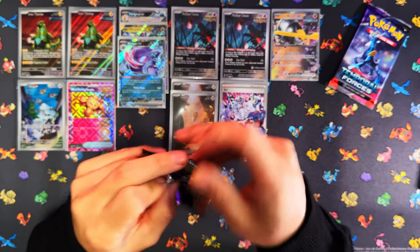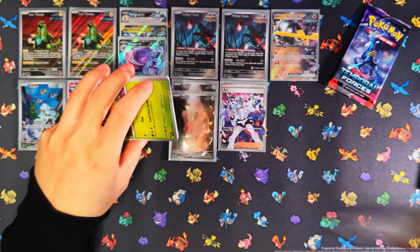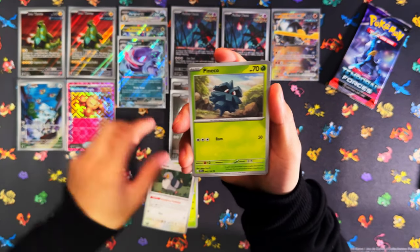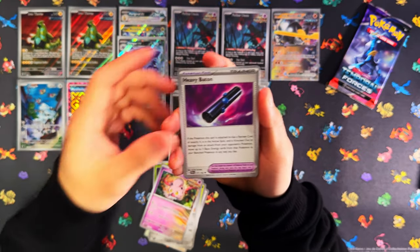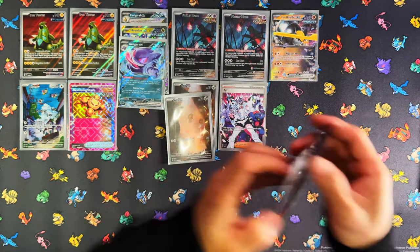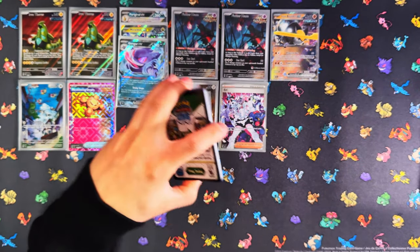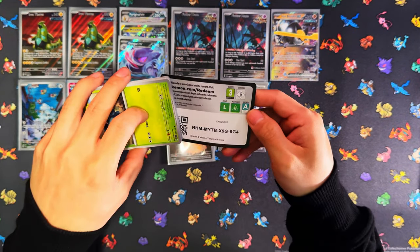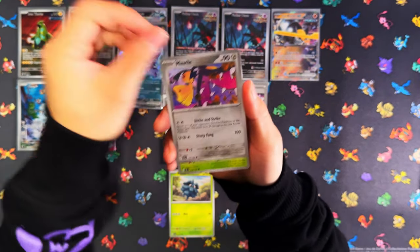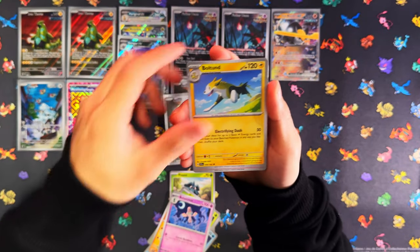Two packs left. The batching thing might be a bit different now compared to older sets. Pulling two IRs and it had to be two Meltan — why? That's disappointing. Last pack. So: first opening pulling an SIR — nice, very nice. Obviously anyone would prefer a better SIR, but an SIR is an SIR with these pull rates. SIRs being as rare as they are in this set, I'll take that. That's a nice overall pull.